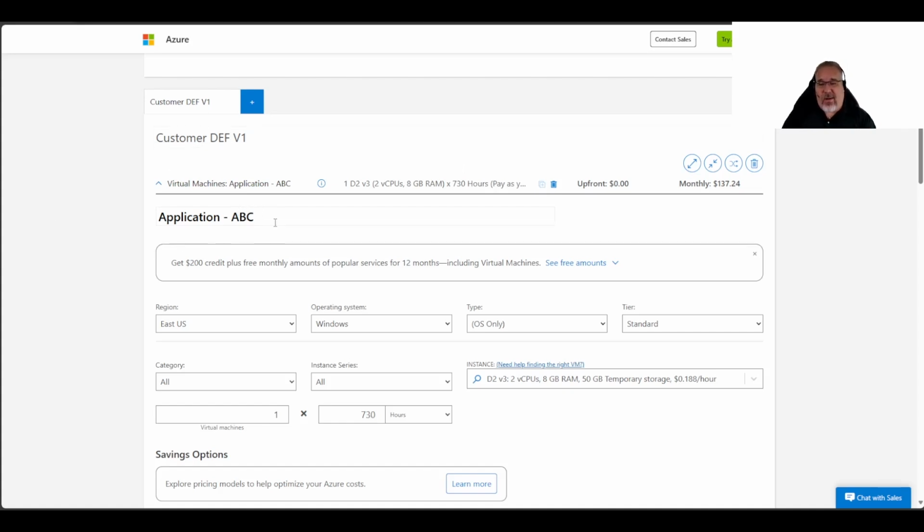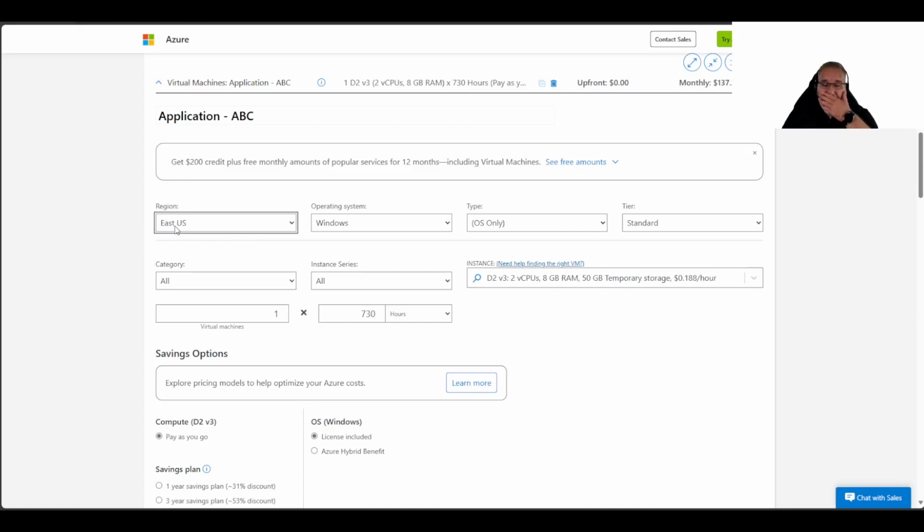So we've got the customer here, and we've got an application. We can pick from any region that Microsoft has available on this list for our customer. Now, again, I made a comment about it earlier. You can use any region as long as the invoice winds up in your country. So if you're a Canadian partner of Sherweb and you have a customer that you're servicing and their invoicing is going to Canada, but they have offices around the world, you can service all those other offices as long as that invoice resides and is billed in Canada.